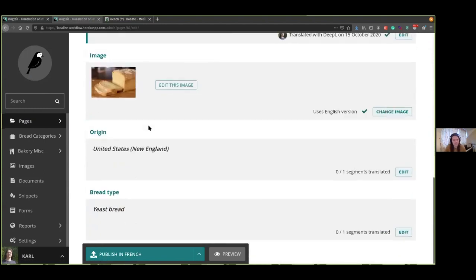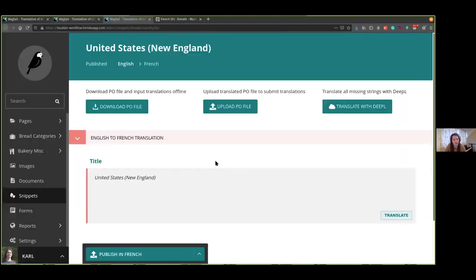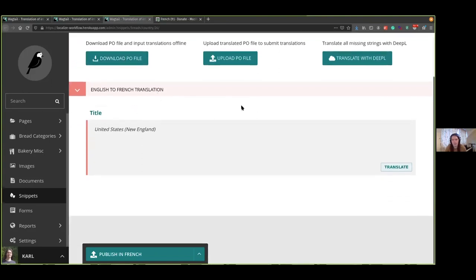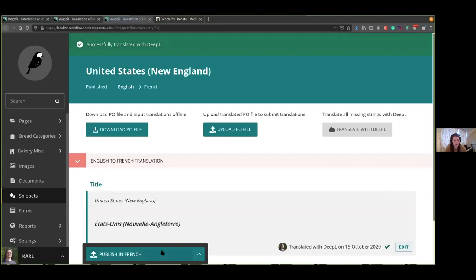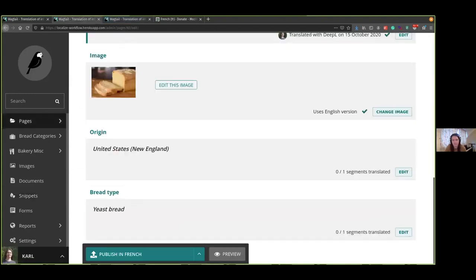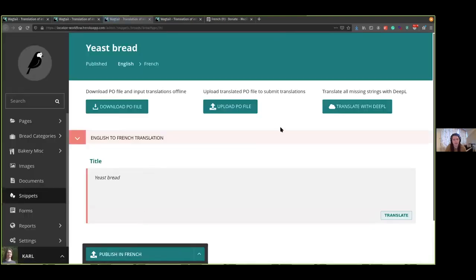So finally, I'd like to show you how snippets are handled. As you can see here, we've got two snippets that both have got text on them. So we would need to translate these as well. These are brought out here and they're automatically submitted. So that we can click edit. That takes you to the editor for the snippet, and we can just translate these using DeepL again, and I'll publish them. Back, edit that, and then hit DeepL again.